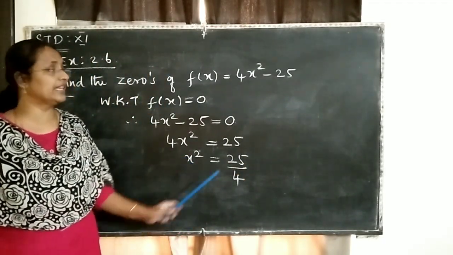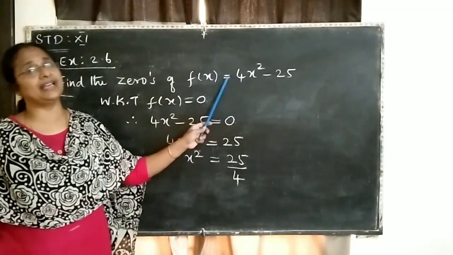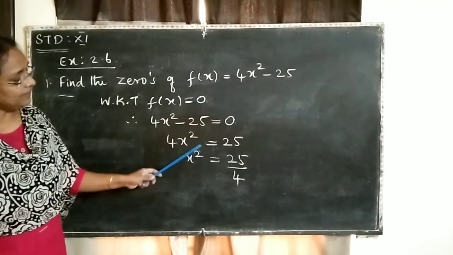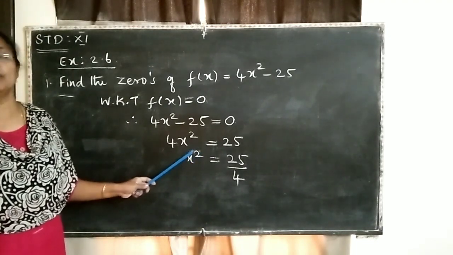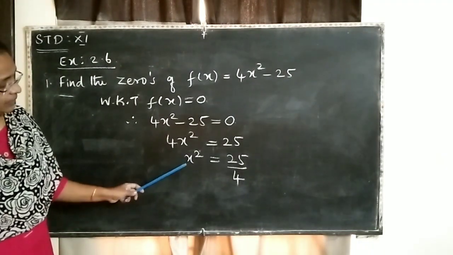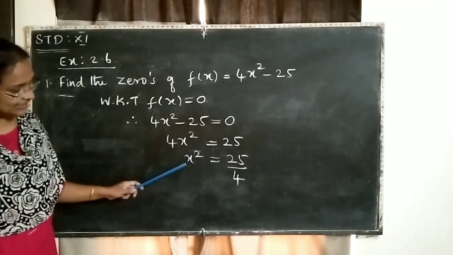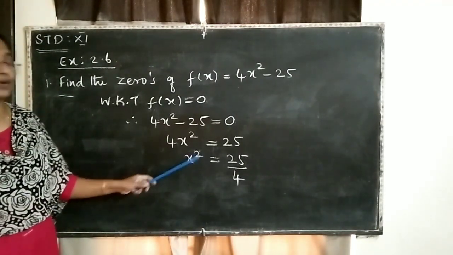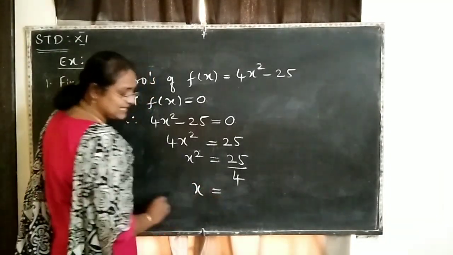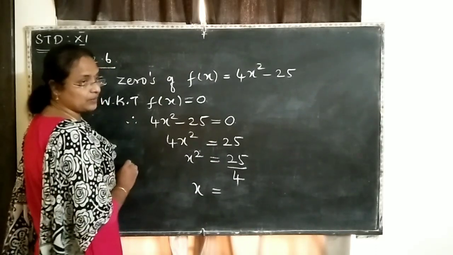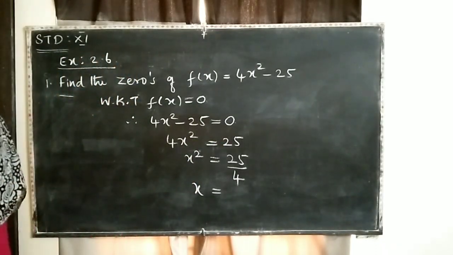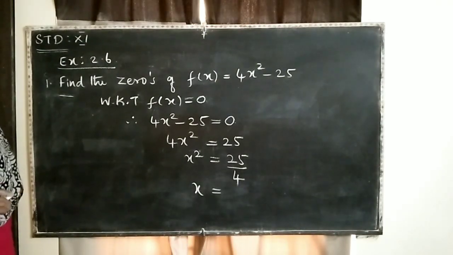Now be very careful. As I told you already, I should have two values of x here. Okay, so in order to eliminate this square, what am I supposed to do? I have to take the square root on both sides. If I take the square root on the left hand side, it will just eliminate the 2 alone and it will give you the answer as x. Whereas on the right hand side, if I take the square root, the answer should be what? In terms of plus or minus.